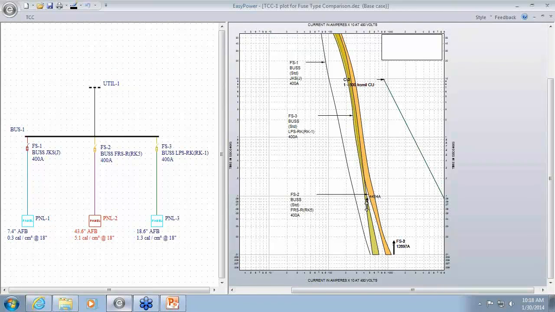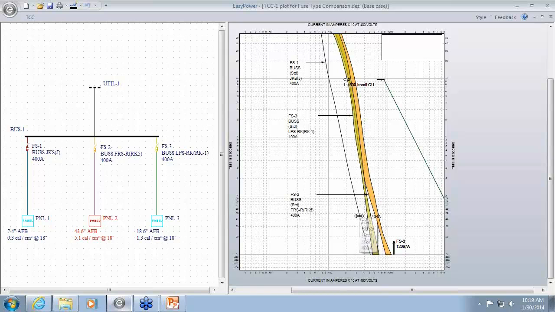So the fault current for a fault in any of the panels will be the same, the arcing fault current. As you can see here, for a fault at panel 1, the incident energy is 0.3 calories per centimeter squared. That's because the trip time is around 0.02 seconds.